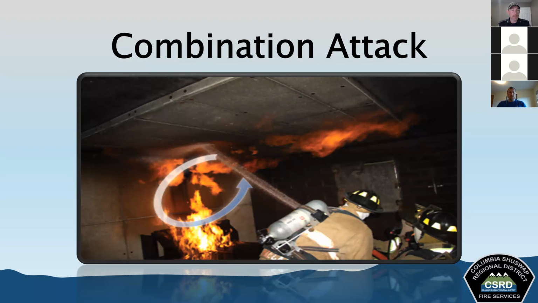So what that's going to do, again, we're cooling the hot smoking gases and we're applying water directly to the burning fuels. Keep in mind, however, that an excessive application of water to smoke isn't going to extinguish the fire and may end up causing unnecessary water damage, as we talked about in the previous slide. Applying water to smoke that's not heated may disrupt the thermal layering and decrease visibility.